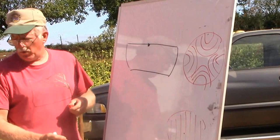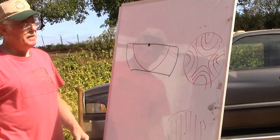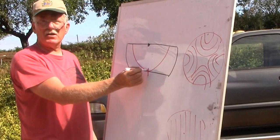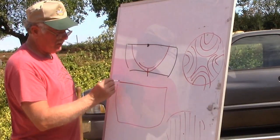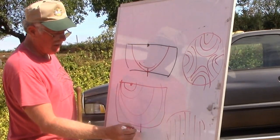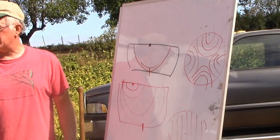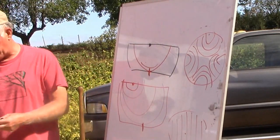The critical thing is the low point of the heartwood. So I'm going to draw, let's say that's the heartwood-sapwood line, all right? This pith is pretty irrelevant. Where the bottom of the growth ring is between the heartwood and the sapwood, that's going to be the center of my bowl. That'll get you your best pattern. If your pith is over here and you center your bowl on this, it's going to grow like that. The bottom of the heartwood is over here. If you make this the center of your bowl, it's not going to be balanced in the bottom. It's going to be like slash sawn. So for me, what I'm going to do now is look for where's the bottom of the growth ring. That'll be the center of my bowl.